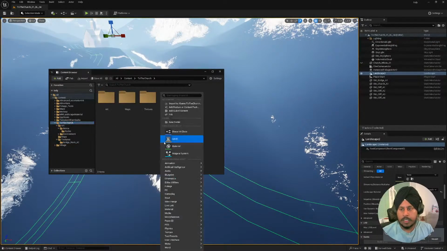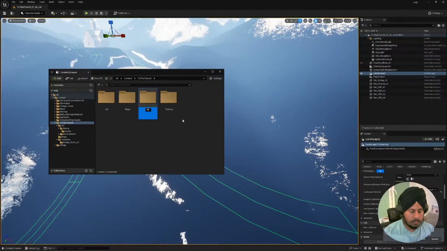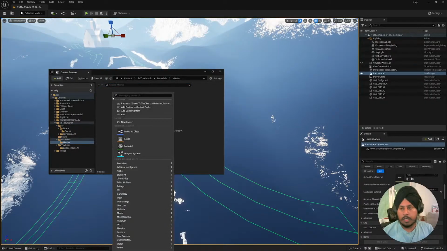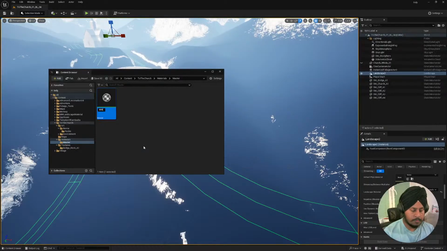So we create a new folder called materials, and we create another one called master. And we create a new material called master material.